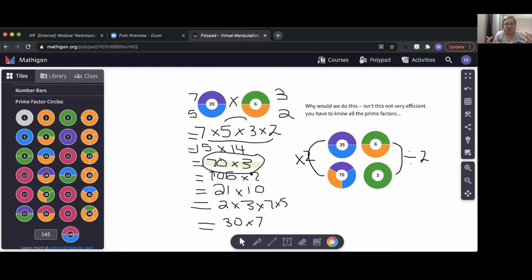So you can see the list here, all the ones that they came up with. And then as we're going through this, one of my students said to me, Mrs. Dean, why would we ever do this? Isn't it like, yay for knowing prime factors, but who sits down and thinks about all the prime factors in their head while they're listening to try to do this question? Isn't it more efficient to do a different way? And I said, thank you for asking that question. And I wrote it down while they were talking because they're following along. And I said, that's a fantastic question.